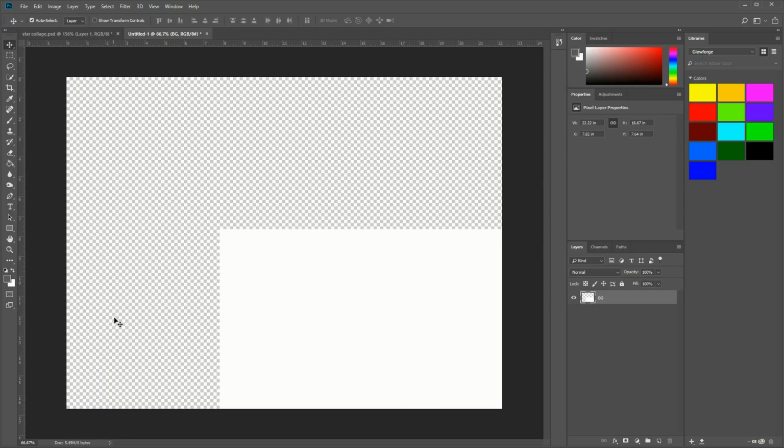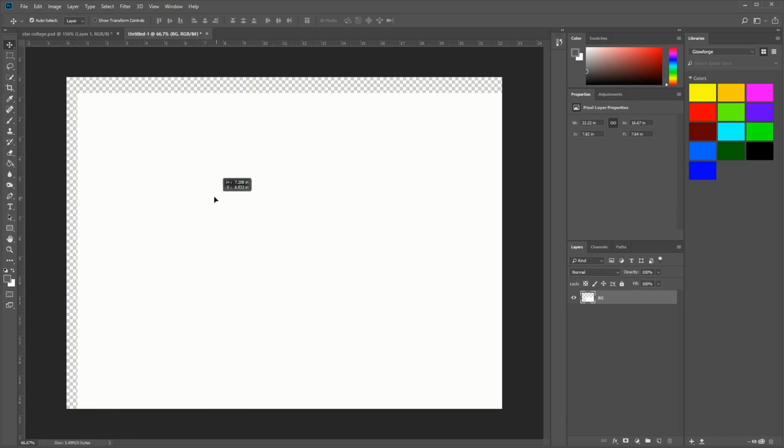And now I get this weird checkerboard image. Now this checkerboard image means that this is area that's not being used by any imagery. It means it's transparent, it's see-through. If I save this out as certain file types, it's going to be completely see-through and transparent. There's nothing existing there in our Photoshop document. That's just a heads up like, hey, there's no pixel information here in your composition you're creating. So I'll go move this back with, again, the move tool.